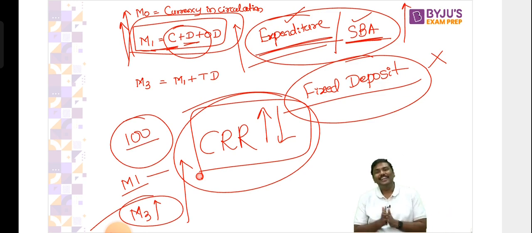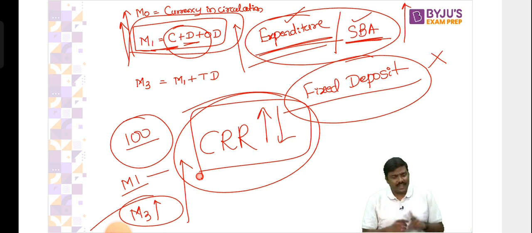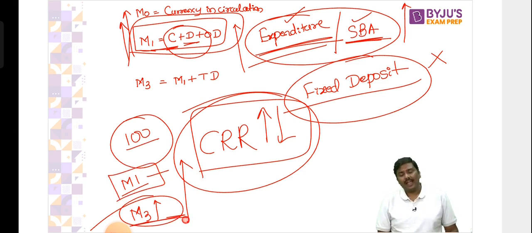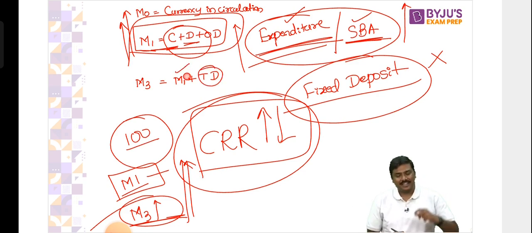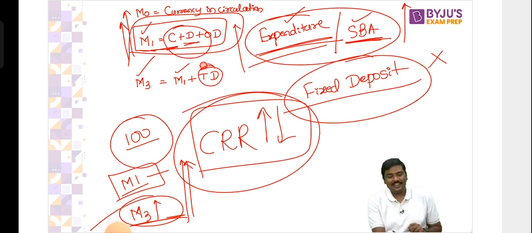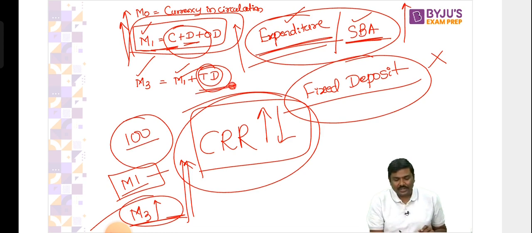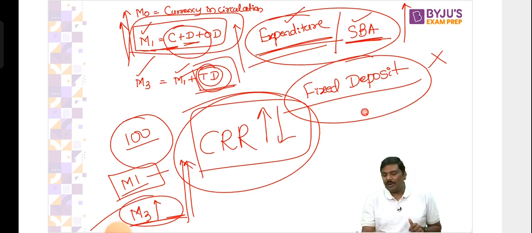Now those who are answering decrease money supply, they're like, how? Is it magic? How do you say that M1 is stable, but M3 is increasing and RBI needs to increase money supply? What is the reason here? Understand the logic. Understand the difference between M1 and M3. The difference is time deposits. And you've already answered, why do you keep more money in the time deposit? Because you want to save more. If you start saving more in the form of time deposit, what about the demand in the economy?